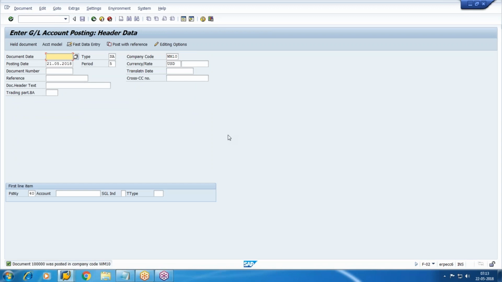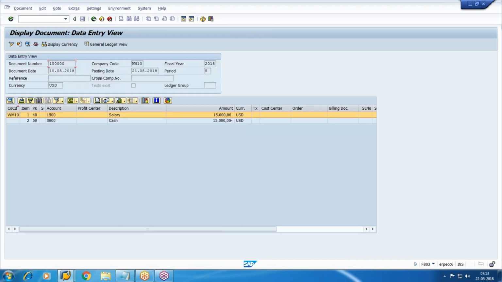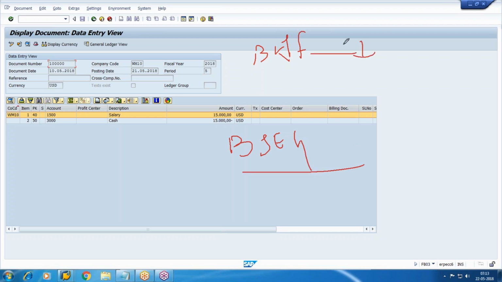So two options are there. You can go to transaction code AB03 from easy access, or directly in the screen we can also display the document. So header information and line item information. When we posted the transaction, two tables are updated. One is your header table BKPF, and one is your line item table BSEC. So with this document posting, there is one entry in BKPF and two entries in BSEC for this document. Okay, let's verify.